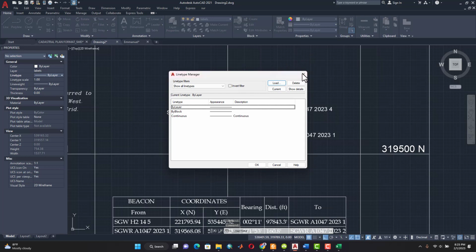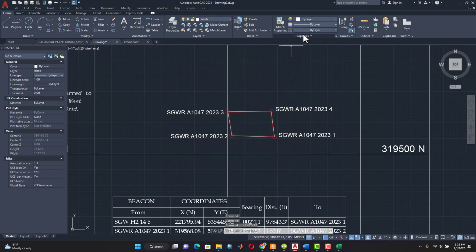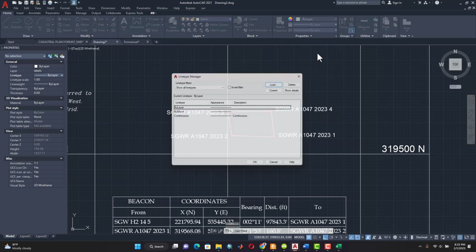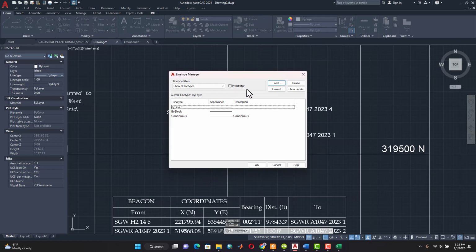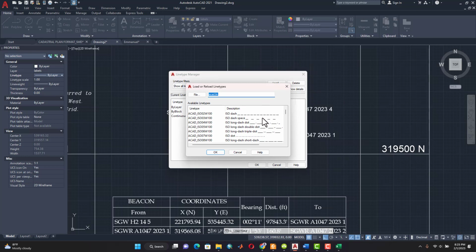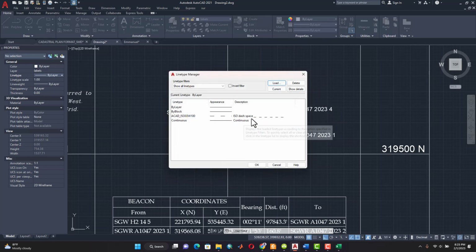I can now browse. So if you can't find the other lines or the broken lines there, you can just click on this place, go to other, then go to load lines. So you go to load, so it will bring you other lines. So I'm having my dash, I can load the dash. Okay, I've added to it.